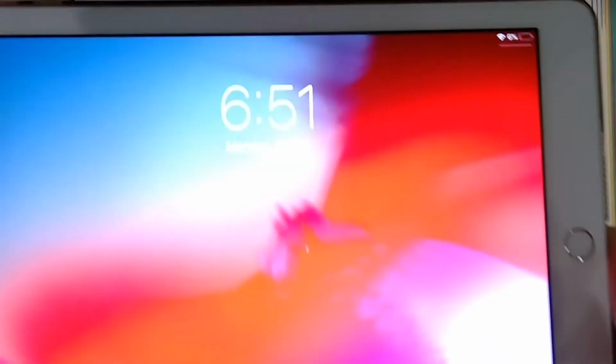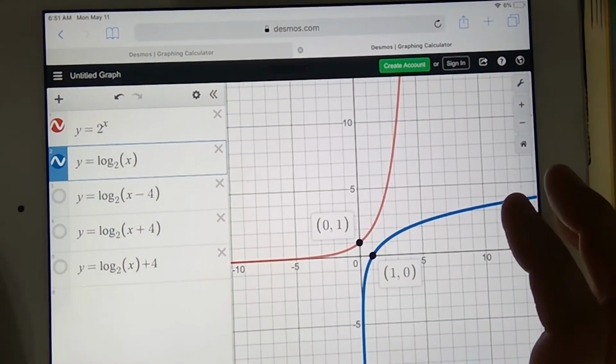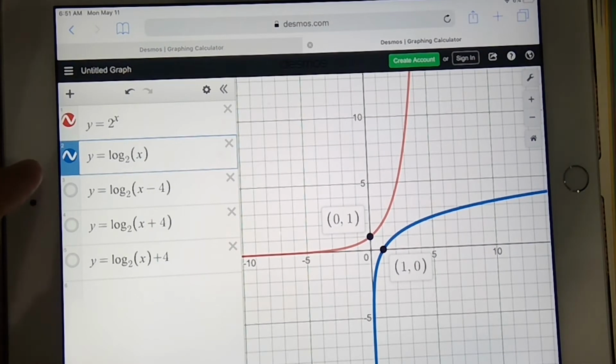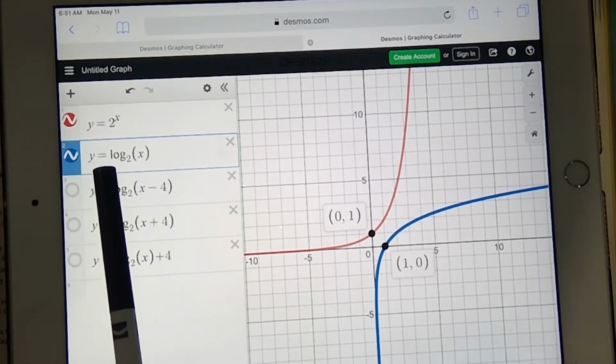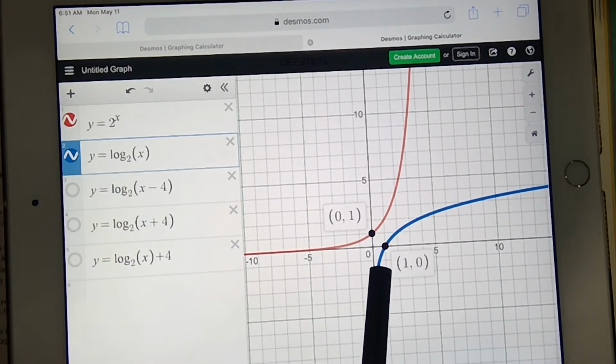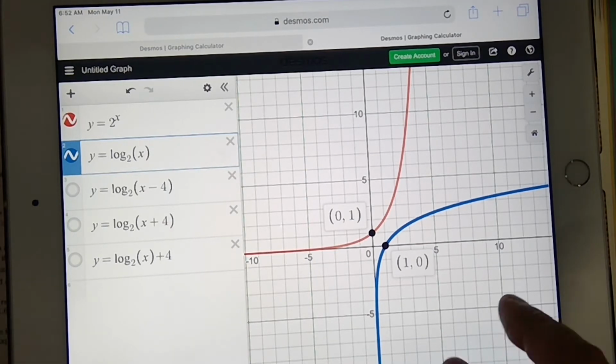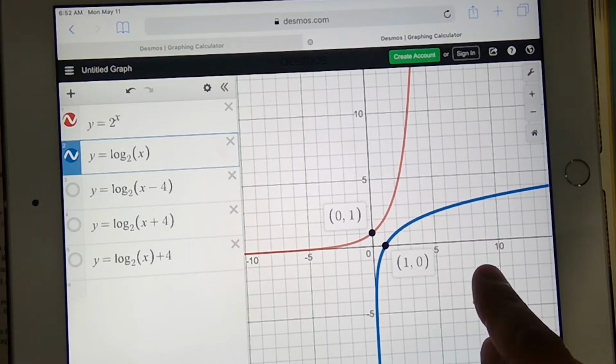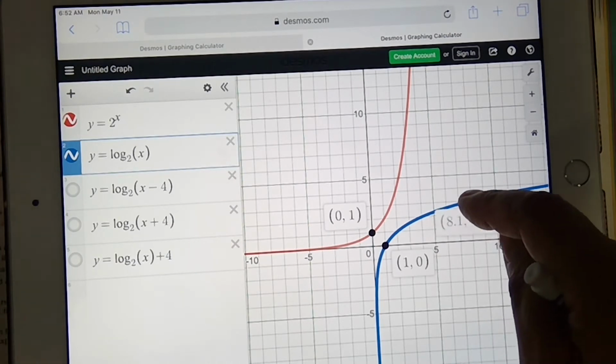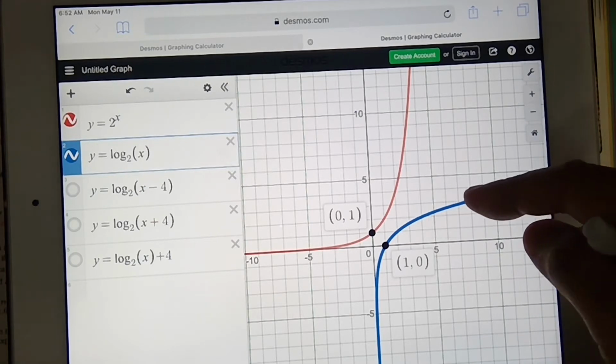Now, my graphs won't come out as nice as they are on here, so I'm going to show you on here. So the first one you want to do is this one. You're probably going to have 5 graphs on your papers. The first one says, your basic one, log base 2 of x. All it does is it takes these graphs and inverts them. And as long as you kind of know the general shape, that's fine. And again, you can always use Desmos to get an accurate graph or get a table of values for that. That's about 8, 3 right there.